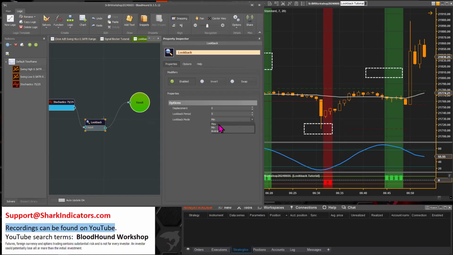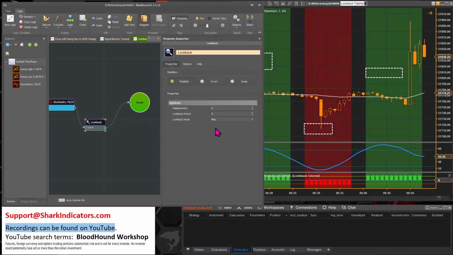Now the opposite, max, functions a lot like the signal extender. Actually, that's basically what it is doing. Here in the signal extender, as the name implies, it'll take a signal and then extend it X number of bars forward in time. And this is a quick and dirty version of the signal extender here, right?